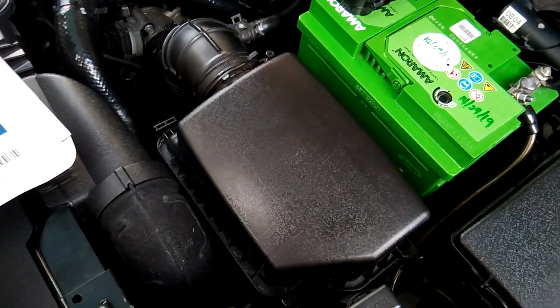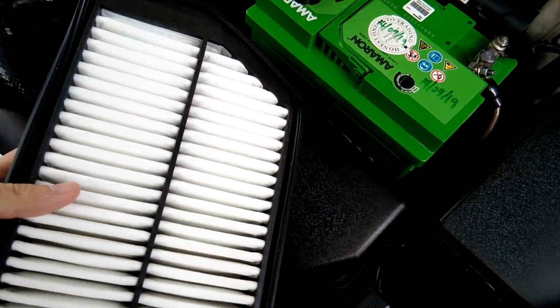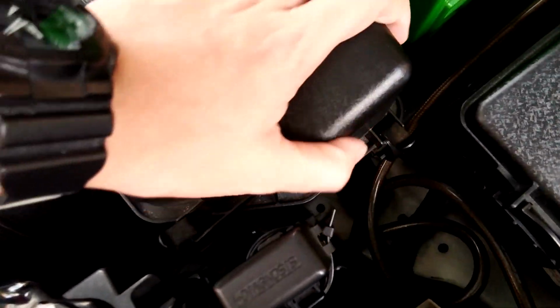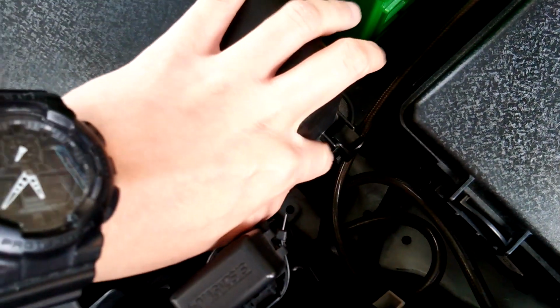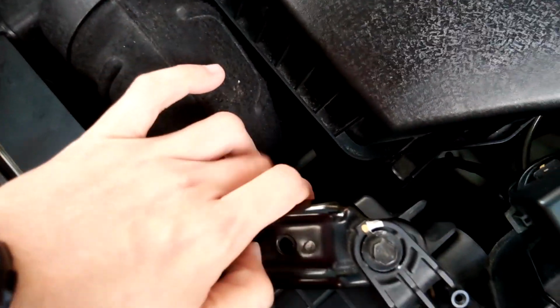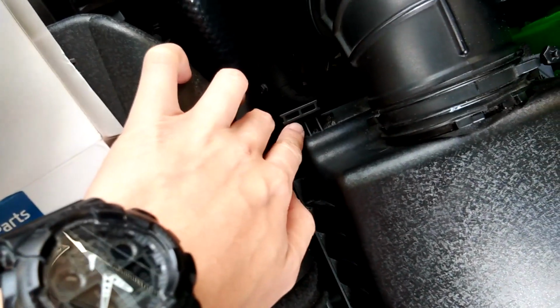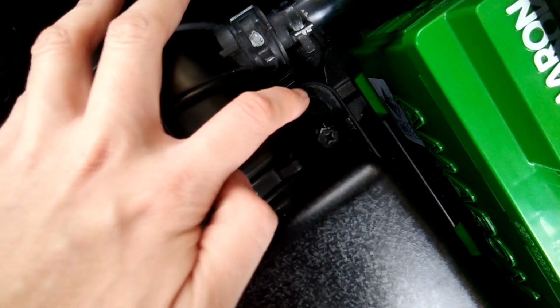So here I will replace the air filter first. Very easy, this is the air filter box. So we have one clip, two clip, and there's two more clips here to hold the air filter box position.